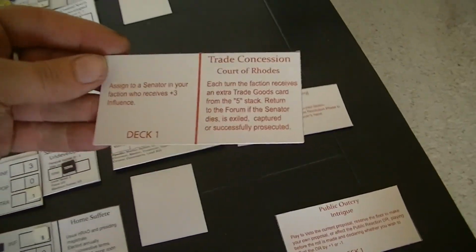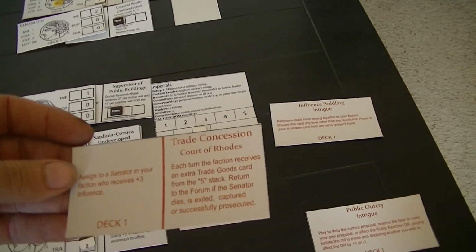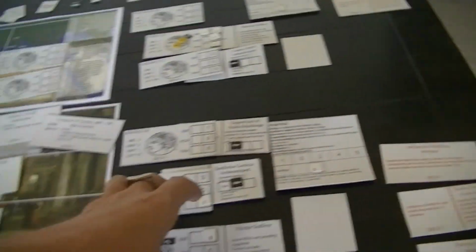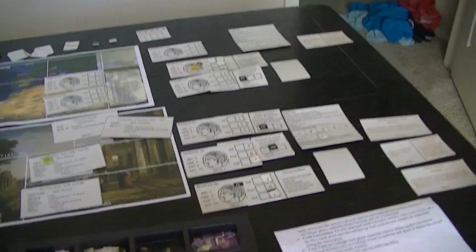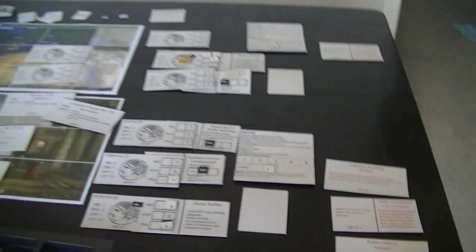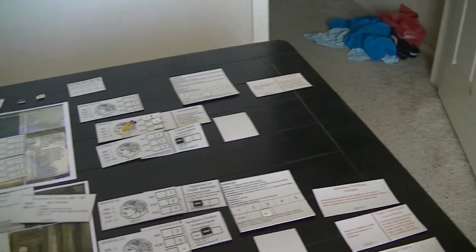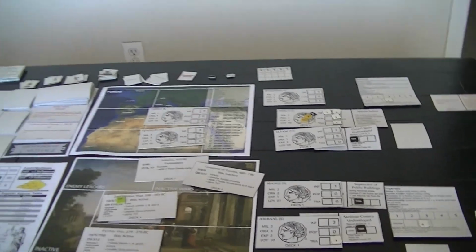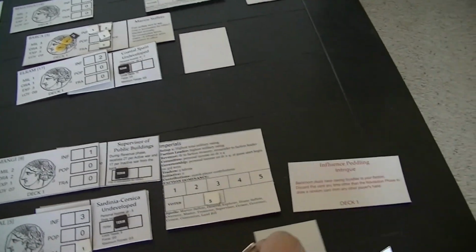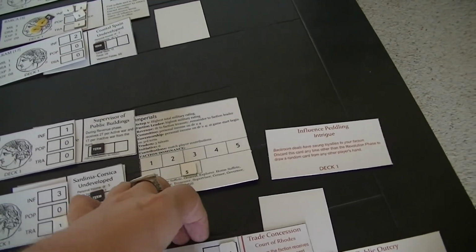But he's got a trade concession. Each turn the faction gets an extra trade good card from the 5 stack. Now I only have 3 trade goods, so there might be a reason not to play this until we start getting larger total numbers of trade goods, because there's danger to whoever is holding these valuable items. On the other hand, they are worth 5 extra bucks a turn, and that's pretty useful. So on odd, I'm going to have him play that, and he is. He'll give it to his suffet, or suffragette, or whatever.